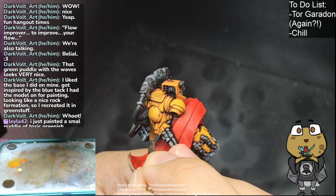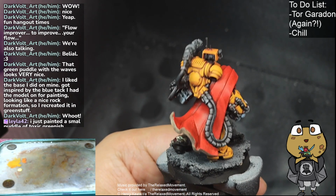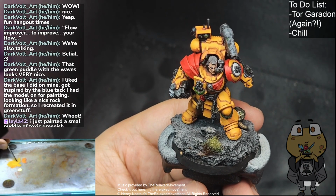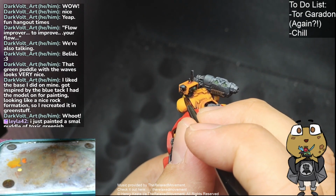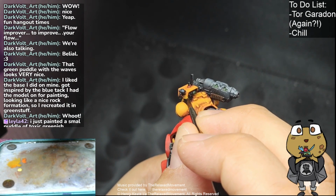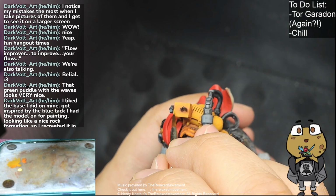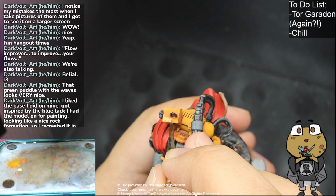And that's funny because I'm the exact opposite with other people's paint jobs. I just love seeing what other people come up with, because every one of these is really a blank canvas. Seeing how other people approach it is super cool to me. Even though YouTube is a great repository for finding inspiration, there's definitely a certain method a lot of people use to make these models look a certain way. So seeing other people not use that method, do their own thing, and find their own ways to make these models look cool, that's what gets me.